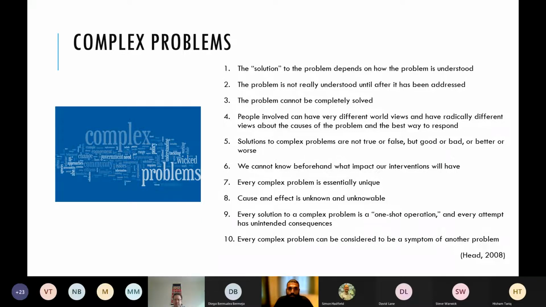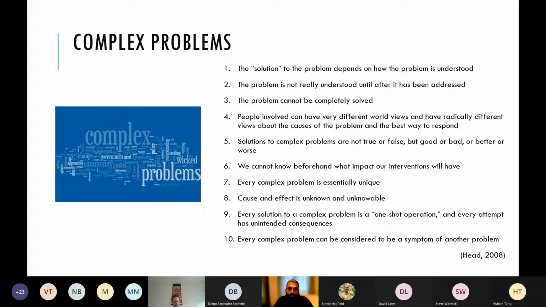That means if you ask 5 people, they will have 5 different definitions for that problem, and also 5 different solutions for that problem. With a simple problem, you might have a tool, you just solve the problem. But with complex problems, for example, climate change, we can consider that as a complex problem, right? The COVID-19 pandemic is a complex problem, right?